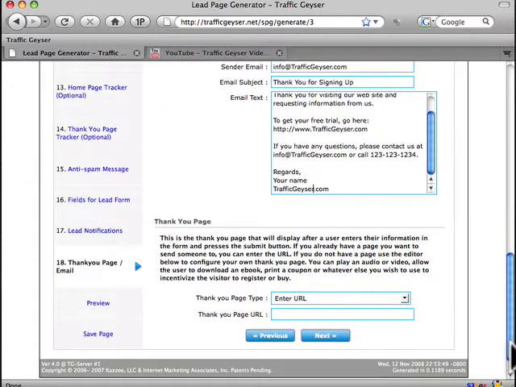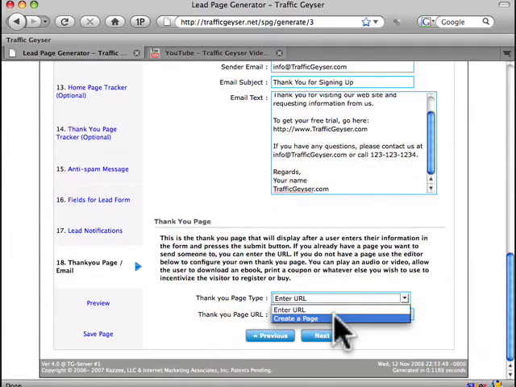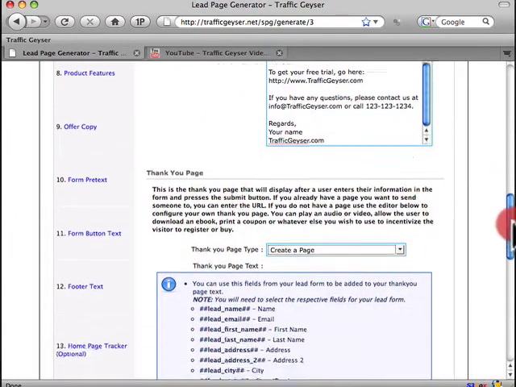And you'll see, again, we've filled in all the blanks for you, so you don't have to think about it. Now, the thank you page is also pretty exciting. You can either just redirect someone to an address. So if you were doing some affiliate marketing, you could just paste in the affiliate URL right here, and then it would be sent there. Or if you had a special page or maybe a video you were going to send folks to, that would be great. Or you can actually build an entire page from scratch.